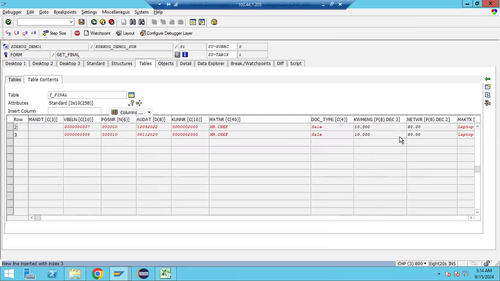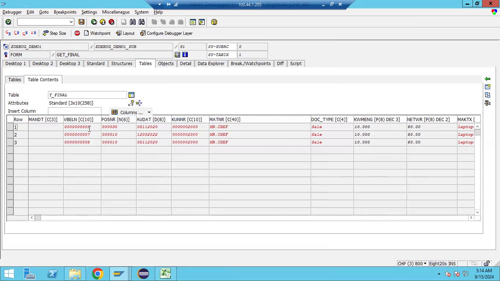Click on the enter button. See here, it is coming in this way. Whatever row 1 contains, all the data will come to the last line, and we can edit that. If you click on the enter button, that row will be appended here. That is one option.